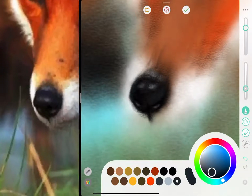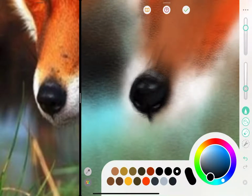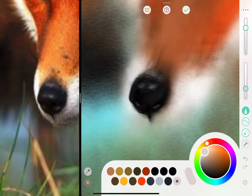You can see the outer edge, this left outer edge is more of a straight down. And then I'm just defining that line of that outer edge, outer left edge of the nostril, of his nose. It comes down like that. And then this, go back into the orange, but it's not really white as much as it's that's the dirty part of his mouth. So it's kind of like a dirty white color.